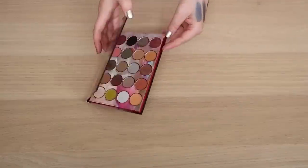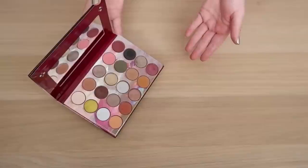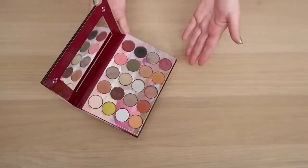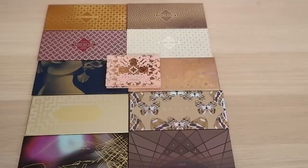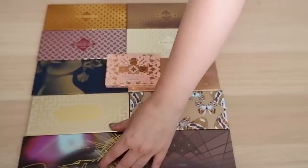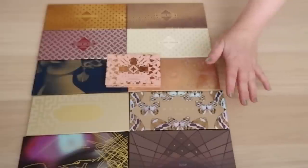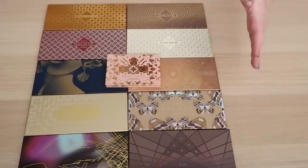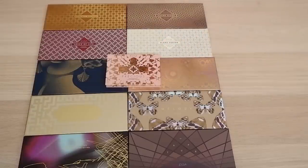And then we have the Royal Affair, which I decluttered in 2019, and then because I tried some more BH and loved it so much, I ended up pulling it from my declutter pile. Next brand to feature here is going to be Zoeva, and I have quite a few Zoeva palettes. I did declutter a couple over time, and any of the ones I'm showing you today, you will have a hard time finding, because they've just discontinued almost everything that they were doing. And I just haven't really bought any of the new palettes yet.